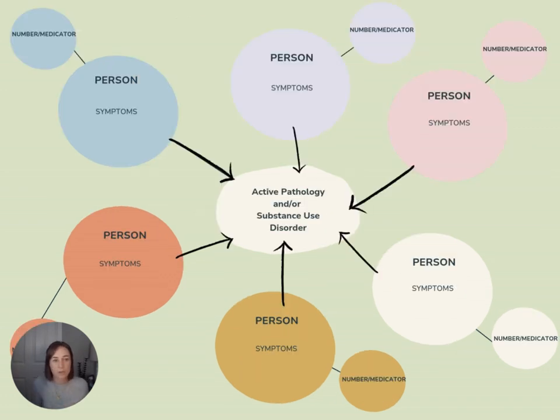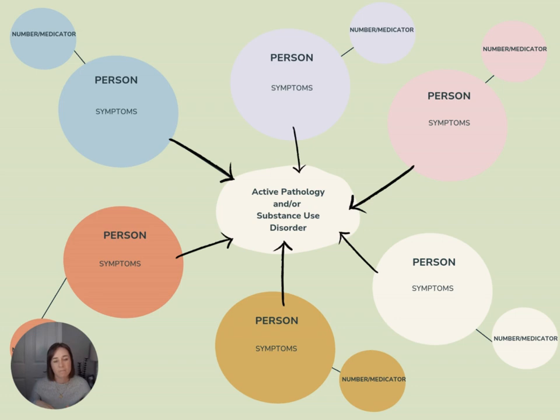So, what I want to encourage you to do, either through download or just drawing this on your own sheet, is really work through who belongs in each of these bubbles, and what are their potential numbers and medicators. This is not to call people out. It's not to say, oh, I know what my dad's doing. It is really to just understand this is the layout of my family system, and acknowledge the dynamics that are happening in the family system.